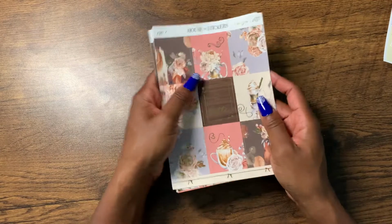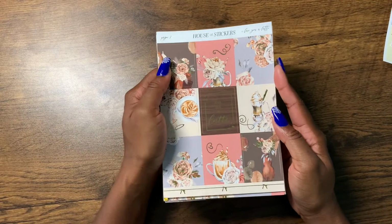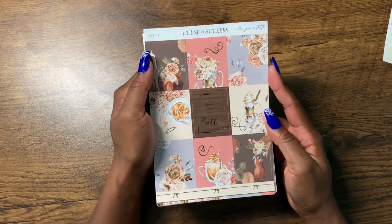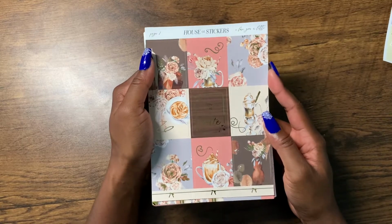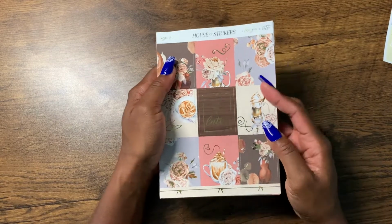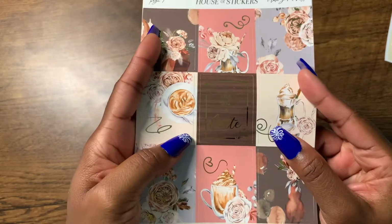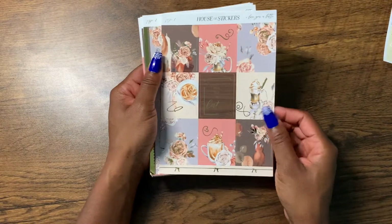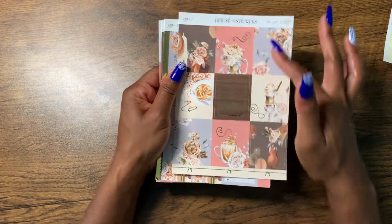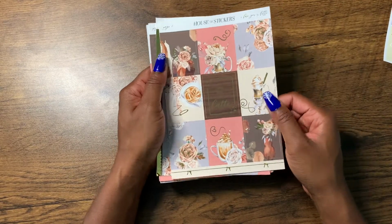But this one I got the full kit, and this is called Love You a Latte. And the colors in this are just blowing my mind. I love it. It is so different. I feel like I haven't seen this combination. So in the middle it says, I love you a latte, if you all can see, with this font. It's gold foil. And yeah, it's all about coffee and florals. That's the basic way to describe it.